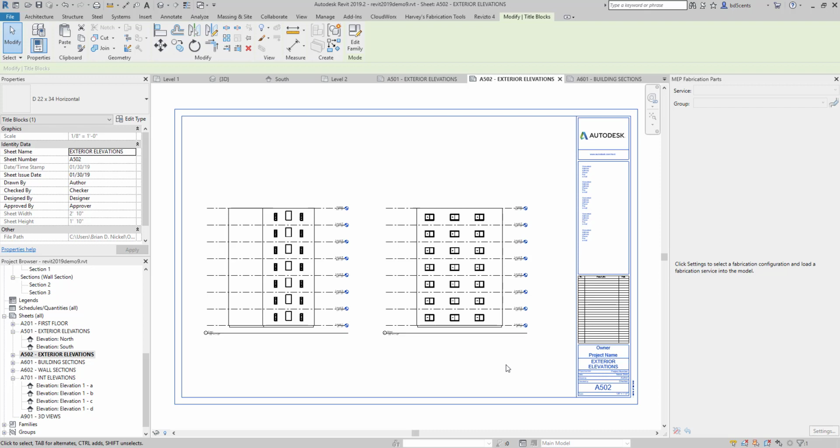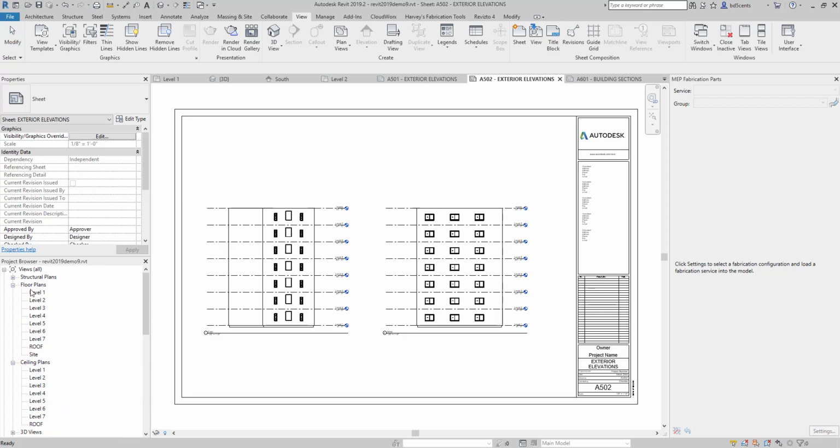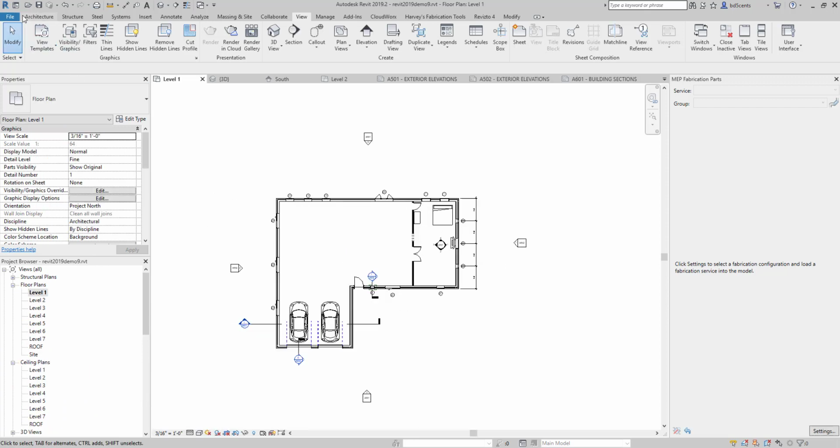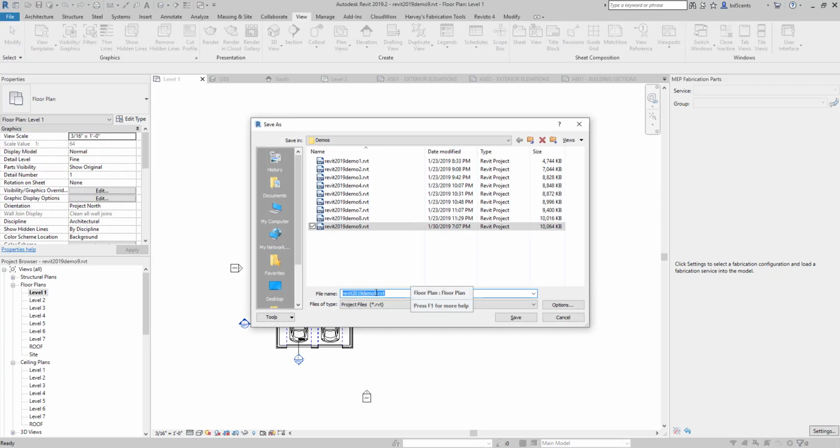So you've learned how to create multiple levels, strategies for multi-level buildings, and leveraging information from one floor to another. So we're going to go ahead and save this. I'm going to go back to level 1 before I save it. And we're going to hit File, Save As, Project, Revit Demo. I'm going to change 9 to 10 and hit Save.